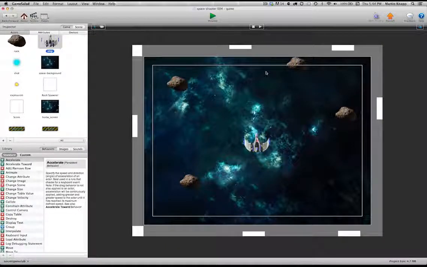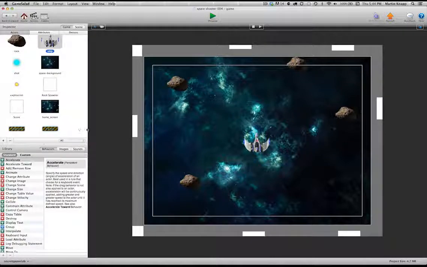So the last thing that we're going to do to finish up our game here is, of course, add in some sound effects and some background music. Right now we have a functional game, but audio is usually half of the experience. So definitely don't ignore how important that is, and take some time to really get perfect sounds and make sure that you have sounds applied to all the things that they need.